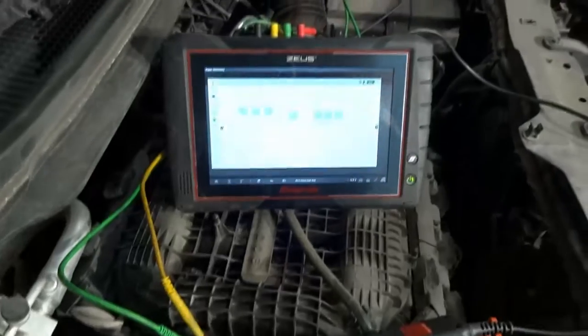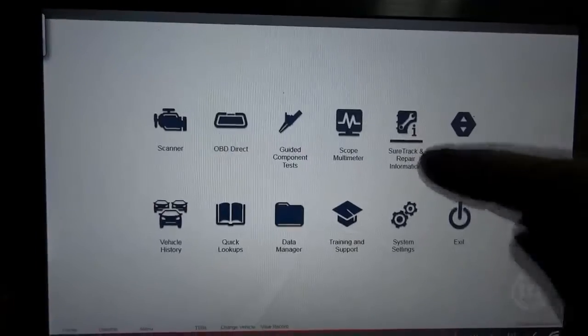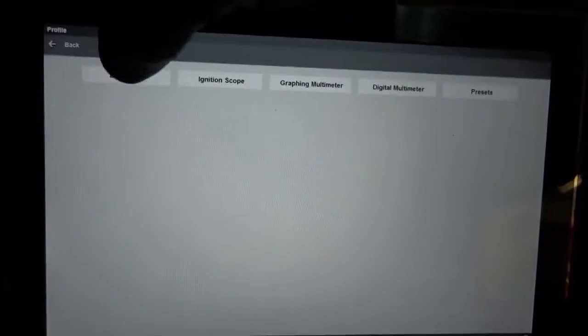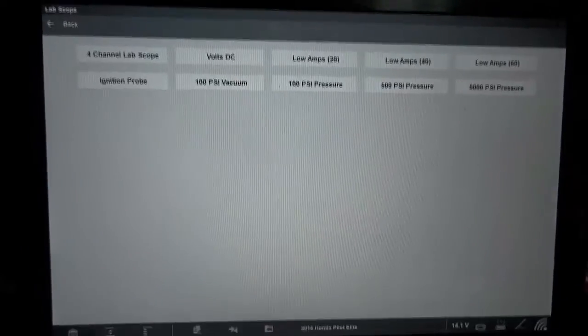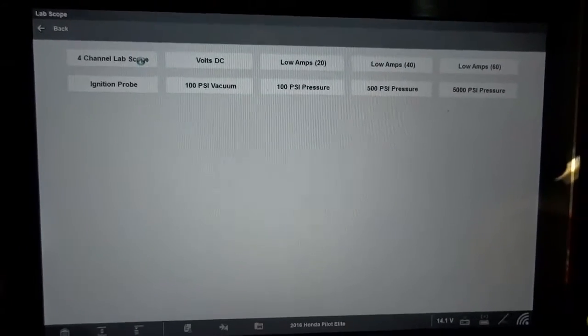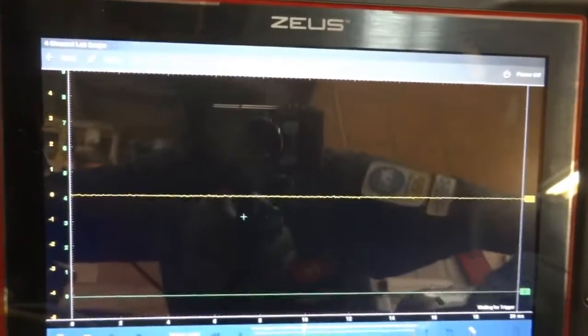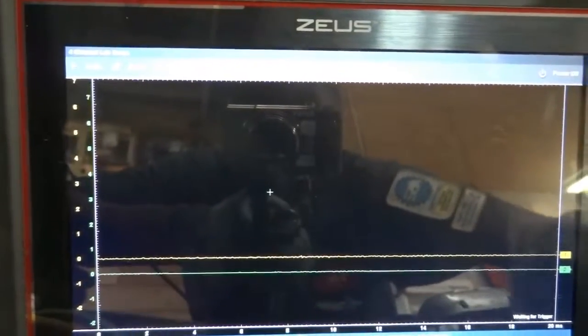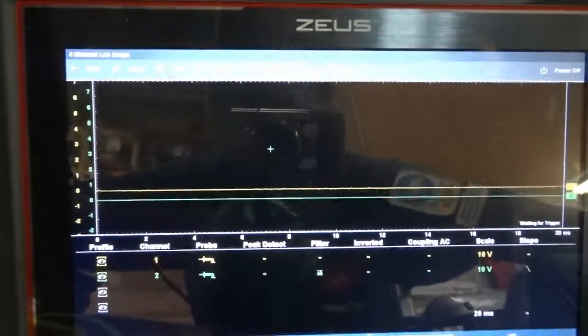So now let's set up our lab scope. Let's go to scope multimeter. Let's go to a 4-channel lab scope. Okay, so let's adjust our voltage scales first.